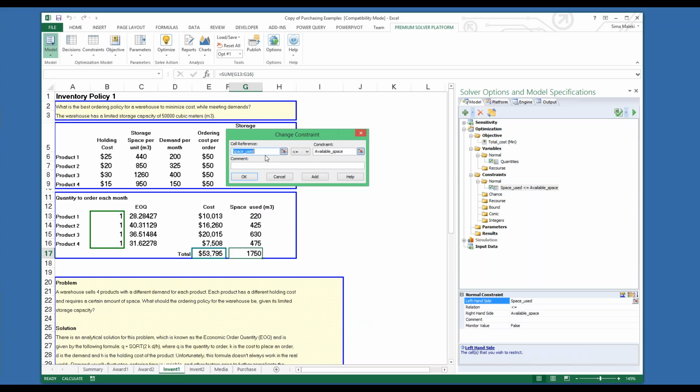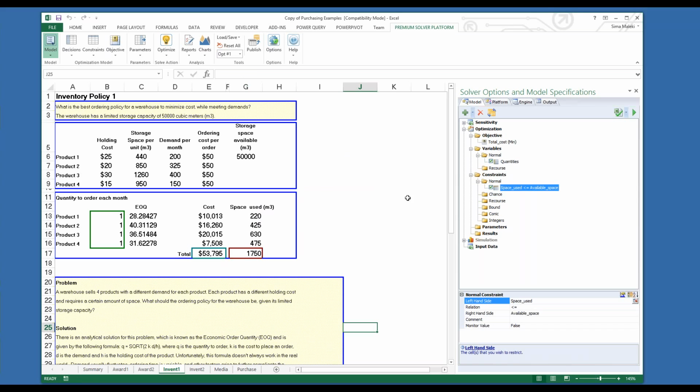So our space used is less than or equal to the available space. If this storage limit wasn't present, the solution to the problem could be calculated by the economic order quantity formula. But here we are using optimization to solve a problem in a more complicated situation.